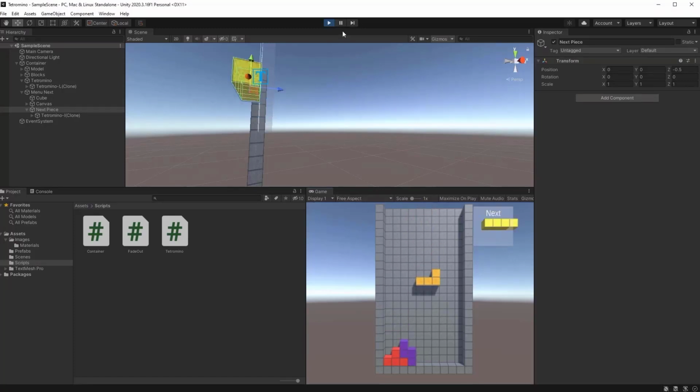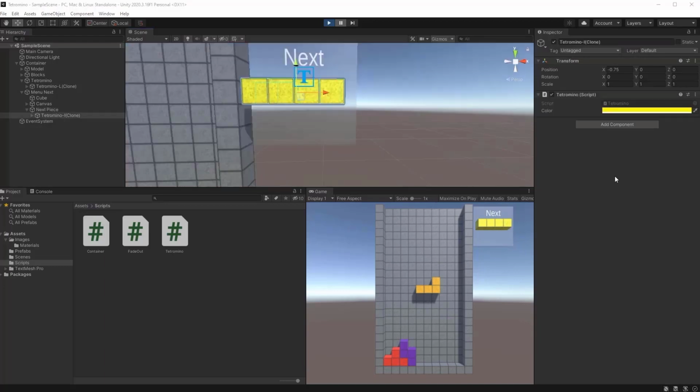Okay, so it looks like the eye piece is looking a little bit funny there. Let's take a look at what's going on. So it's sitting on top of that, but it's still showing some texture overlap. I'm not sure why that is. So I moved this over a little bit, negative 0.75, and that seems to be fixing the collision there with the textures, and it looks a little bit more centered. So let's remember that value and put it in the code to position that eyepiece.